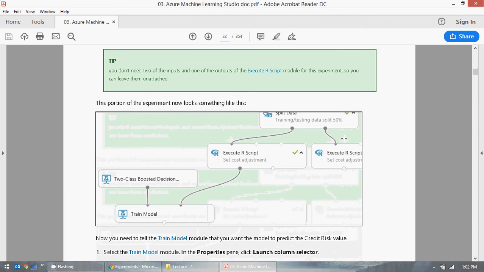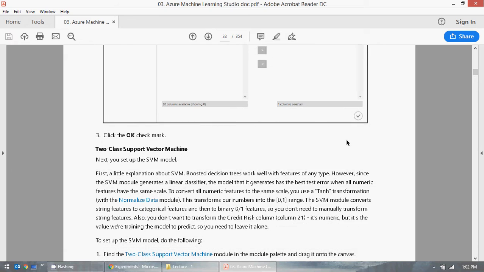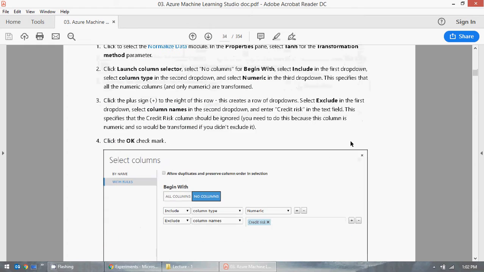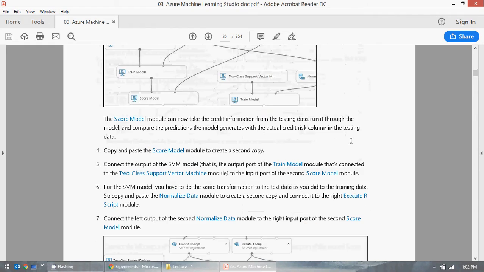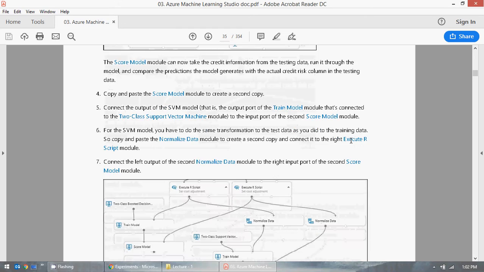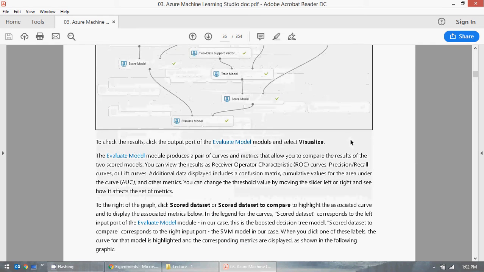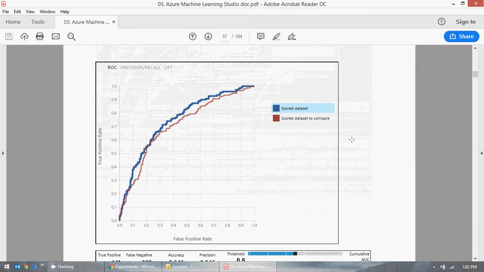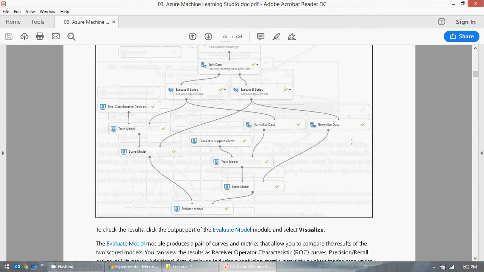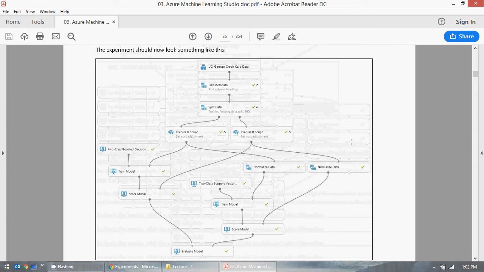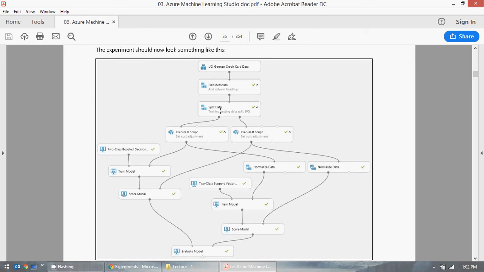They are using this R script. Probably we'll not use that one, but let's see how we can do that. Yeah, this was the tutorial. I actually wanted to show you how we can use an algorithm. Here we use a lot of things. You see here, we use this split data, of course, and then this is common.